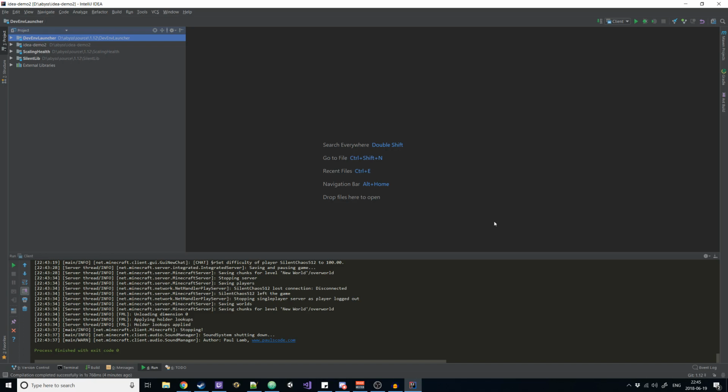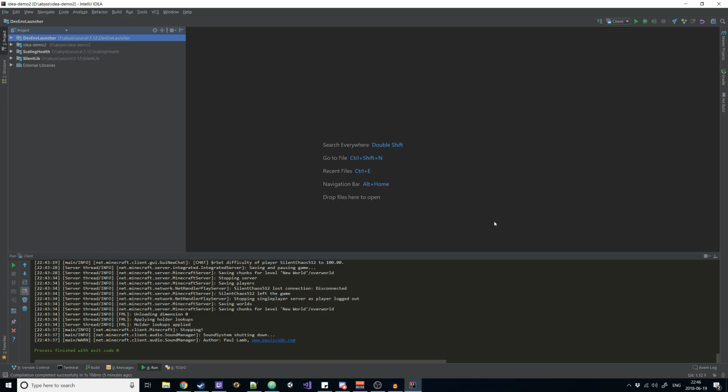So Minecraft 1.13 is probably just around the corner. We're on the second pre-release, so if all goes well, we may see a full release within a couple of weeks, and then we may see a Forge release as little as a week after that. But Minecraft Forge, they're rewriting a lot of stuff in Forge, which I think is going to be for the better in the long run, but it also means that a stable Forge version may take a while to come out.